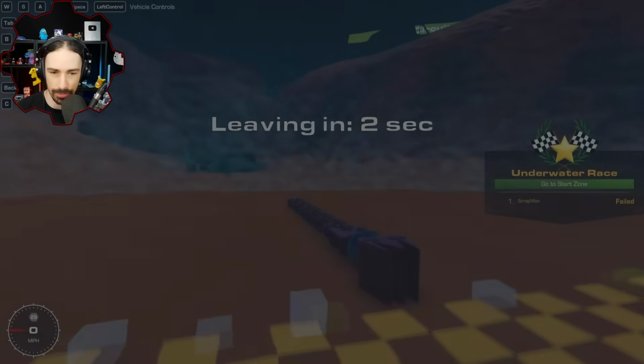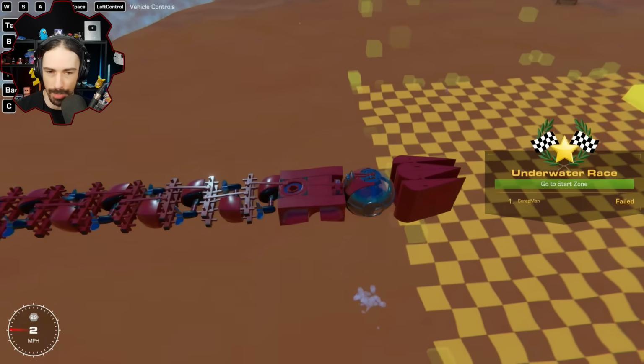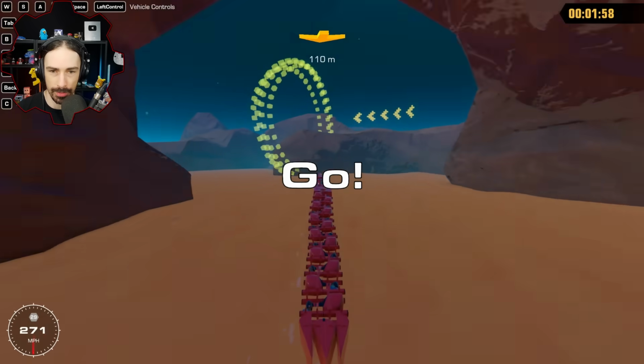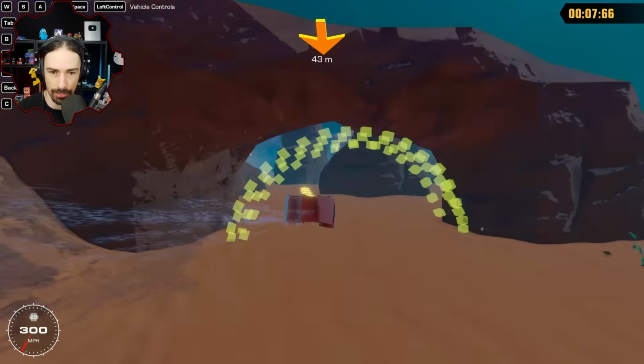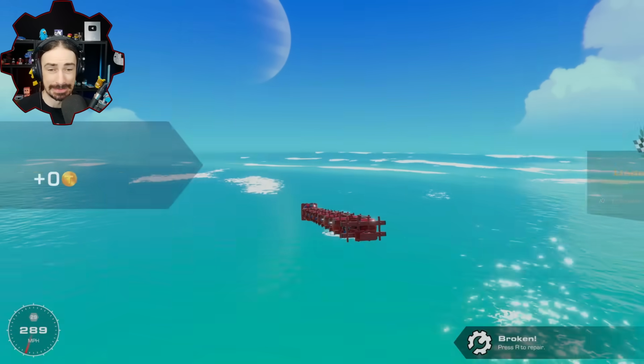All right, I think I need to increase the gyros. These gyros for pitch. Let's just bump everything all the way up. I need all that control. Here we go. This is actually feeling nice. Nice to control. Oh, okay, I lost some pieces. I'm fine though.